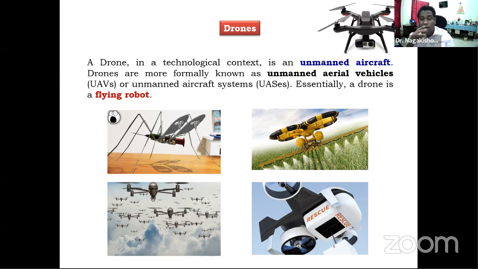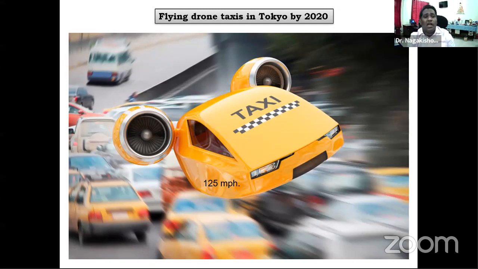And for the military also, and some of the drones. Some of the drones will carry up to 2 kgs or 4 kgs, maybe. Sometimes during cyclones or rainy times, maybe by using the drones we can transfer food also. And now the future technology about drones: a person can stand on a drone and it can fly also. Okay, coming to this slide, flying drone taxis in Tokyo by 2020.